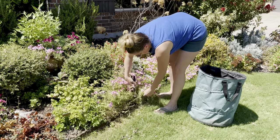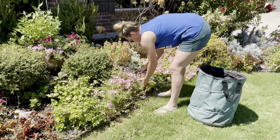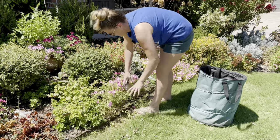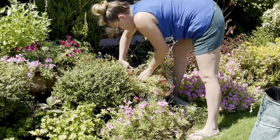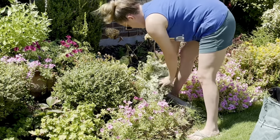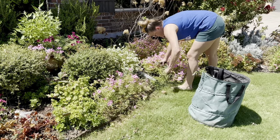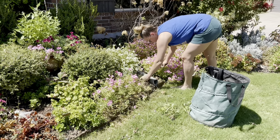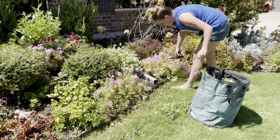If you haven't seen my Supertunia video about trimming and my philosophy for them, check that out. We'll take those back a little bit. This Scaevola is just overrun by spider mites so I'm going to take it all the way back, and hopefully give this Scaevola a little bit more room to spread out. Right now it's just survival mode — not really worried about anything looking pretty. I just want things to make it till cooler temps. They only need to make it about three more weeks.